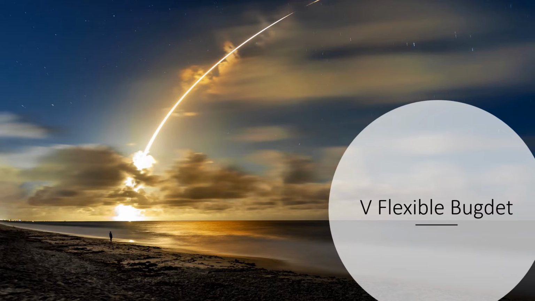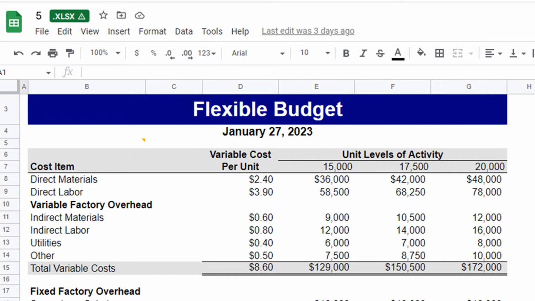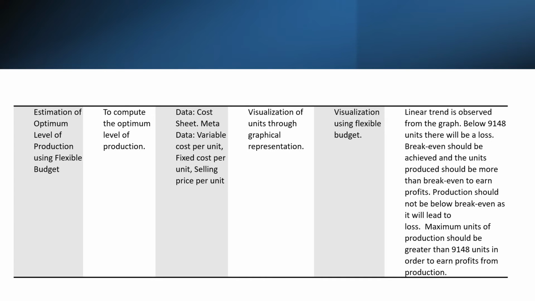The next one is regarding the flexible budget. That means at different levels of production, the expenses may change because we are having fixed and variable expenses. So the flexible budget will tell about different profit levels in different situations. So you must know the input clearly: materials, labor, factory overheads, all these things are said to be the input. The fixed factory overheads and fixed overheads you have to find out, they won't change. But coming to the analytics part, it is different.